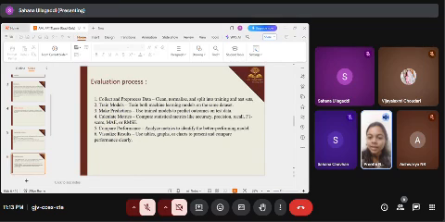Next is calculating the metrics. Statistical metrics such as accuracy, precision, recall, F1 score, and MAE and RMSE are computed. Step 5 is comparing performance. We analyze the calculated metrics and identify the better performing model. The next step is visualizing the results. Tables, graphs, or charts are used to clearly present the comparison of the performance of the models. And this is the evaluation process. Next will be continued by Sahana Chavan.